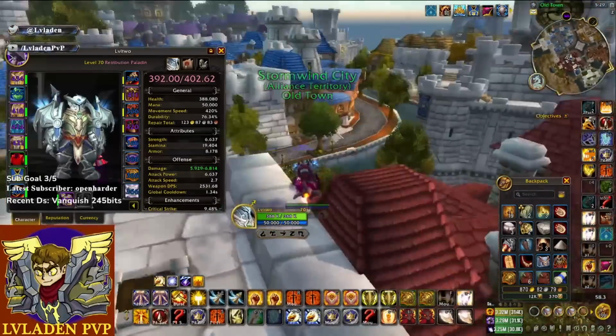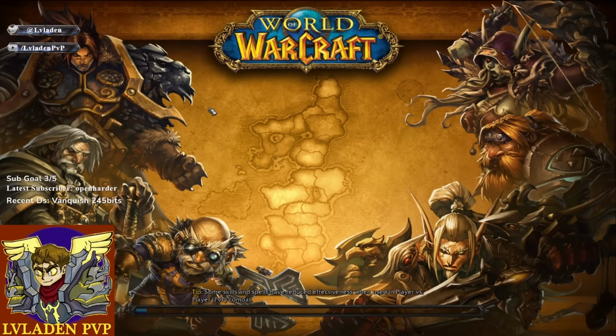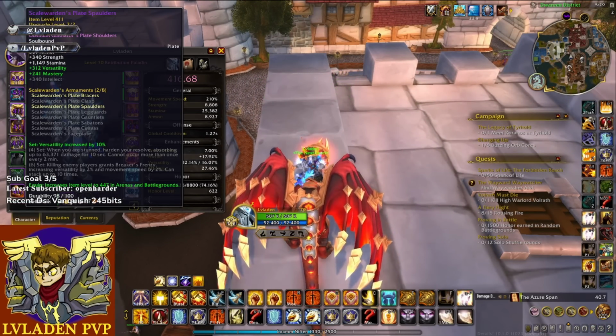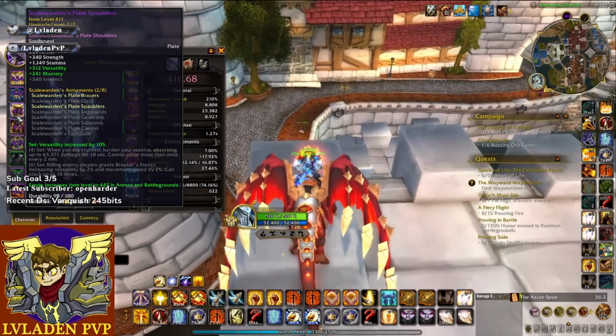I'm going to log back over onto my main ret right here. So you can get some temporary pieces that are pretty good early on from the Scale Warden gear. So the world PvP gear, and then you upgrade it with the trophies. So right here, you can pick up the Scale Warden's plate spaulders and upgrade it to 2 out of 2. This is a versatility mastery shoulder.